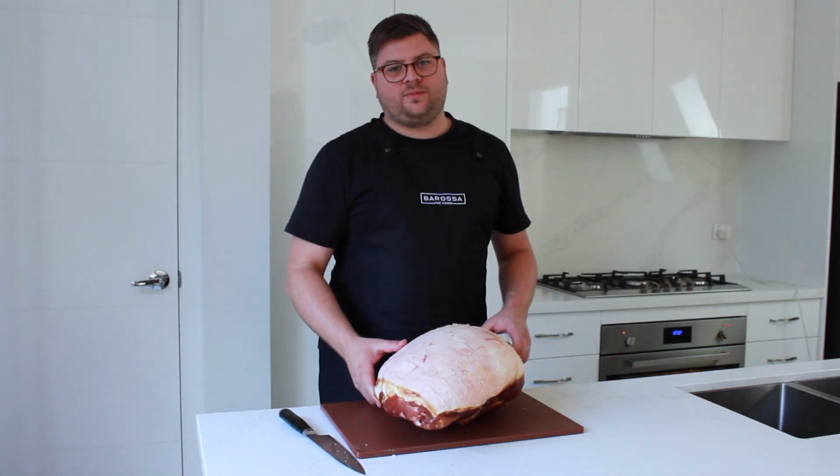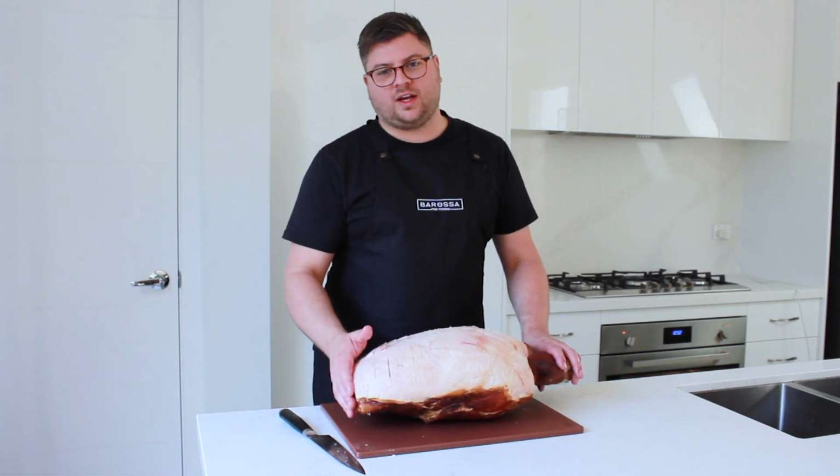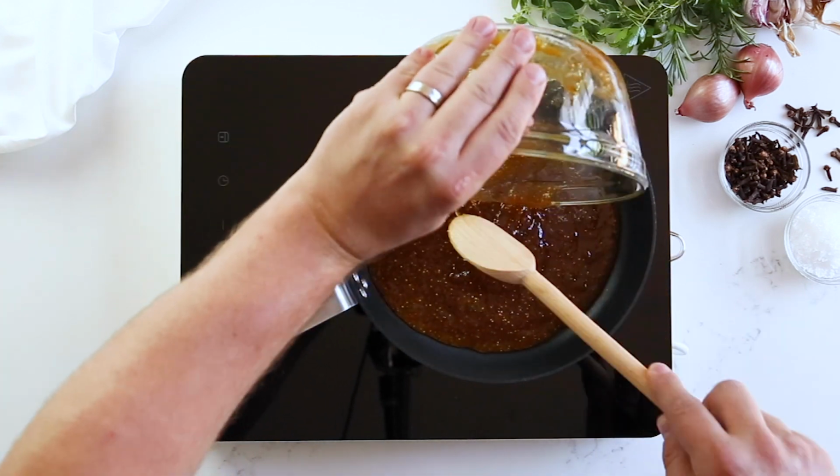And there we go. We've got the skin off our ham, we've got the diamond scoring, and it's ready for the glaze.